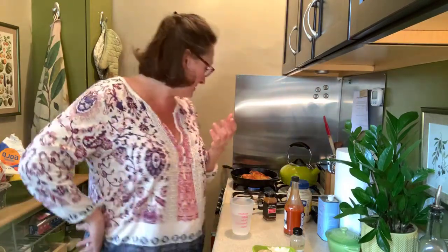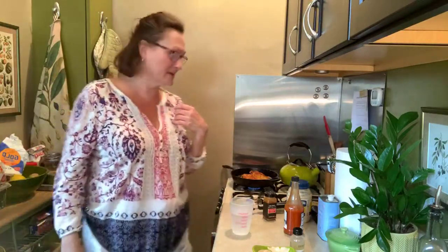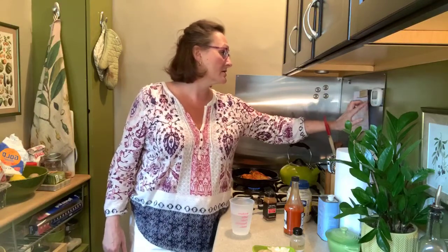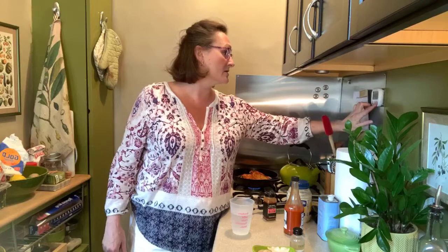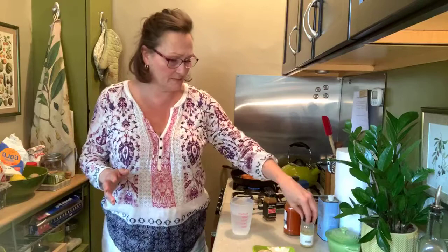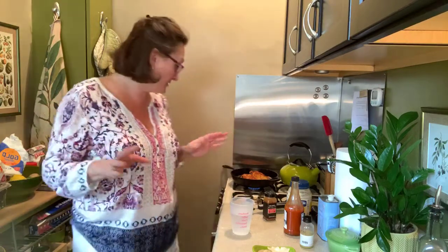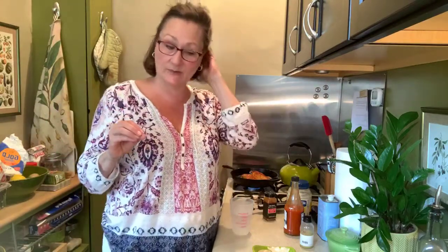This is looking good but I think it's going to need quite a few more minutes — I'm not starting to see the browning around the edges yet. Let me check what a minute looks like on the timer. I'm very excited — I didn't really eat much yesterday, so I'm very excited to have a big beautiful delicious sandwich today.